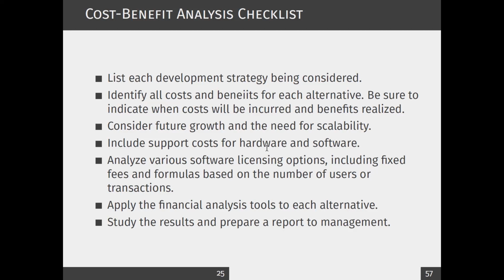Then think about the future growth. Think about the scalability. And when you are going to calculate the cost, you have to calculate the cost for both hardware and software. If you're actually going to purchase software, then look for various licensing options, right? And then you use these financial tools. Once you analyze your results using these financial tools, you can report to the management.